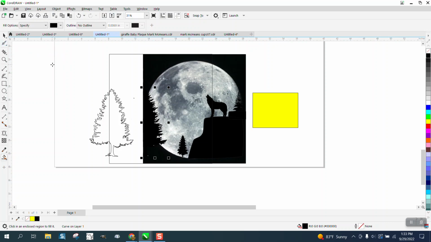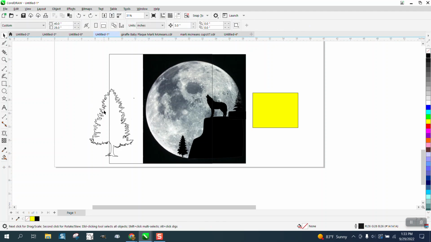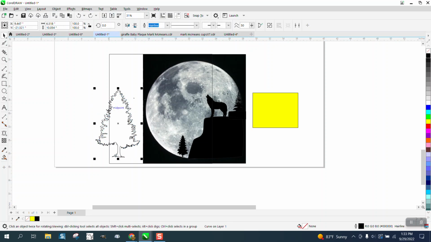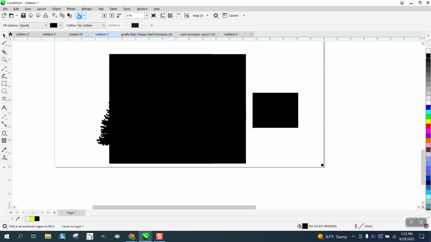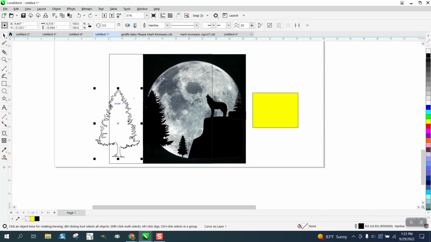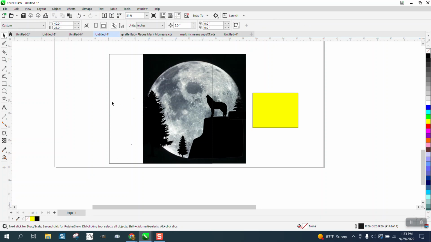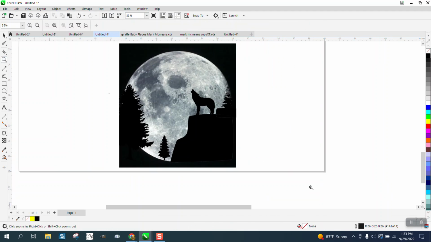We could have used more of a tree. Let's back up here. Let's use a little bit more of the tree than that. That's one thing I always have loved about Corel, is that you can make mistakes and just keep backing up. And especially if they're doing a t-shirt and printing this on a black t-shirt, there's a line there, oh, that's the box. That would be a pretty cool t-shirt.